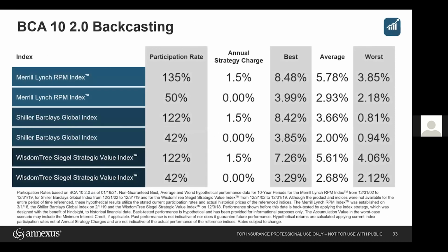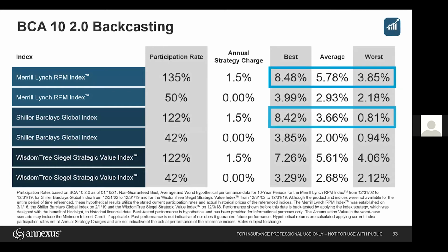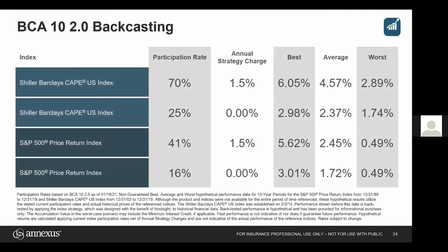Now, I did say that we offer those with a strategy charge available or without a strategy charge. You can see that with that charge, we can get a little bit higher performance here by offering a significantly higher participation rate. It's essentially a way for the client to buy in and expand our purchasing options that we talked about in the last webinar here. And if you look at our average performance here, really going from 3 to 6% almost, it's really putting us right in that sweet spot that we really want to be. If we look here, this is going to be a little bit more of the same.